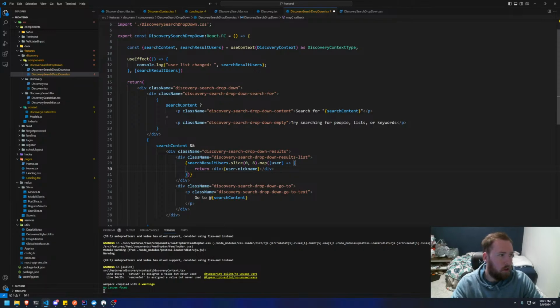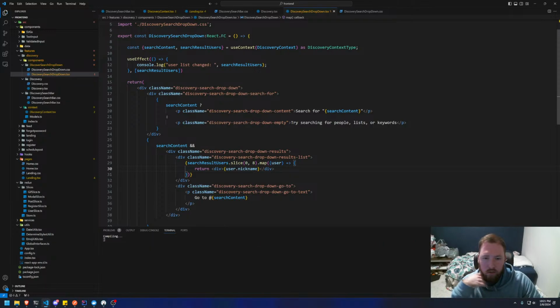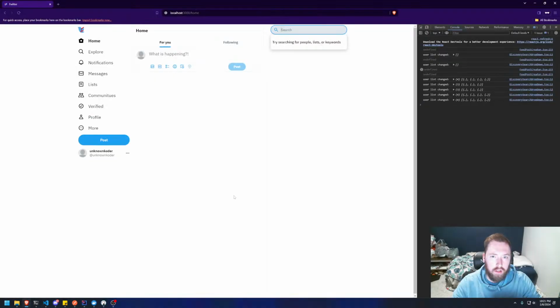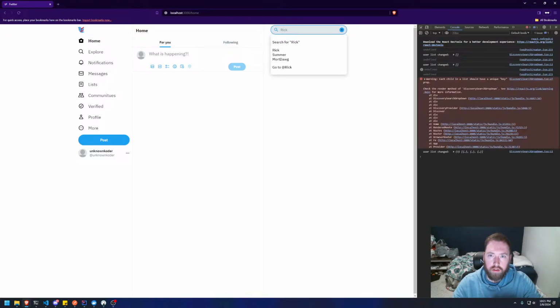It also shows some other things, so we are going to set that stuff up. But I just want to see if we don't have all 8, if we only have like 3, 4, whatever, it's not going to self-destruct because there's not enough indexes. So let's just see if it self-destructs. Let's refresh. And if we type Rick, yeah, it's fine. So it didn't break. That looks good. And cool. So we see Rick, we see Summer, and we see Morty. So that works as expected.